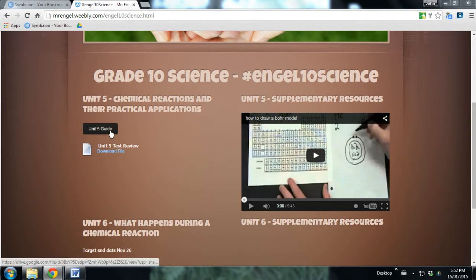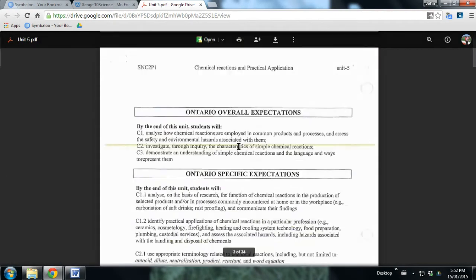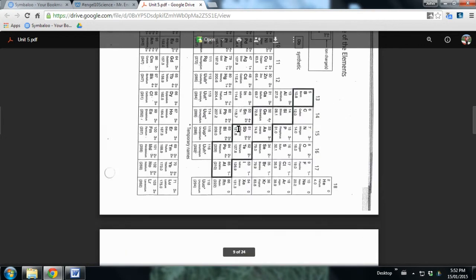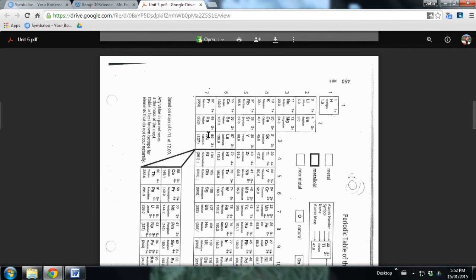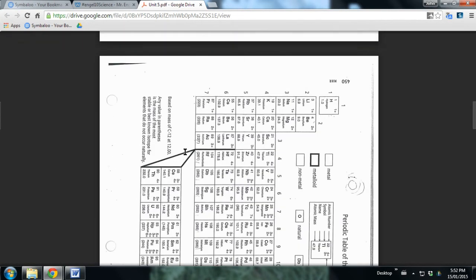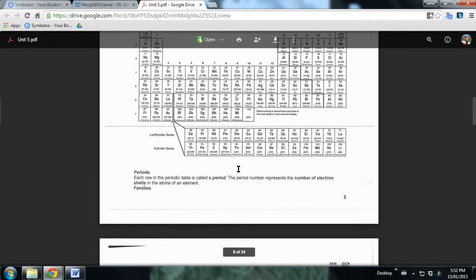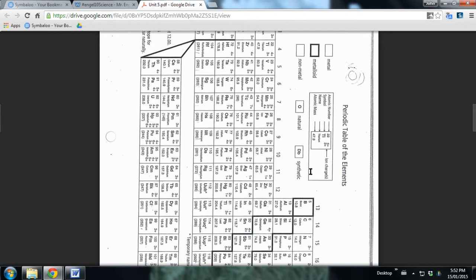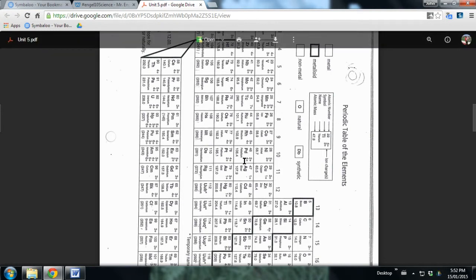So first of all, your guide is located right here. You can open that up, and it's basically just a scanned copy of one of your unit guides. I've included a large periodic table in here for you guys. If you want one that's separate, hard copy, I've got those in here. But this is very clear to read. It's very neat. It's got an explanation of how each element is labeled in the table. It's a very good tool to use.